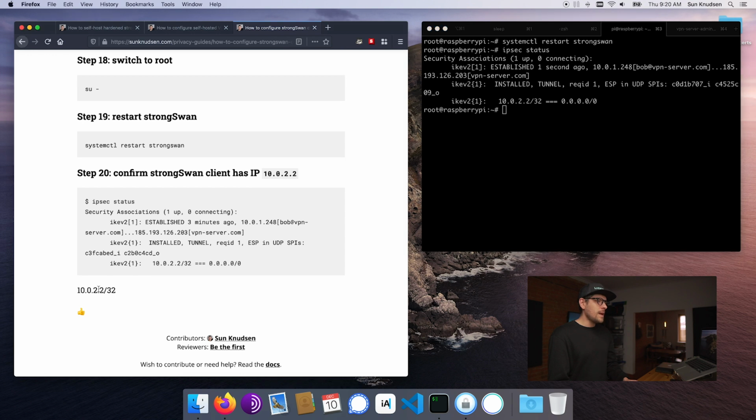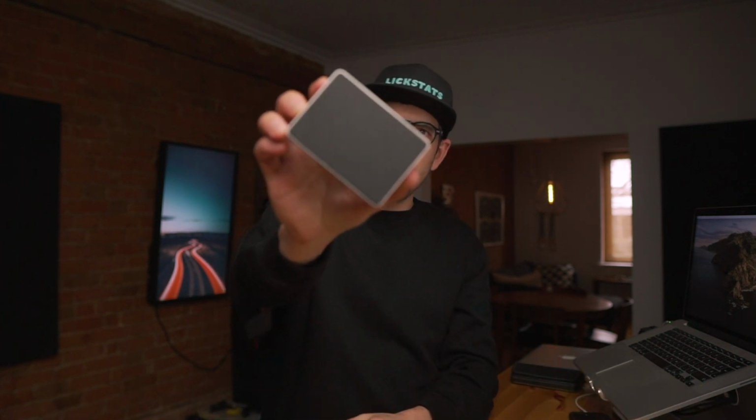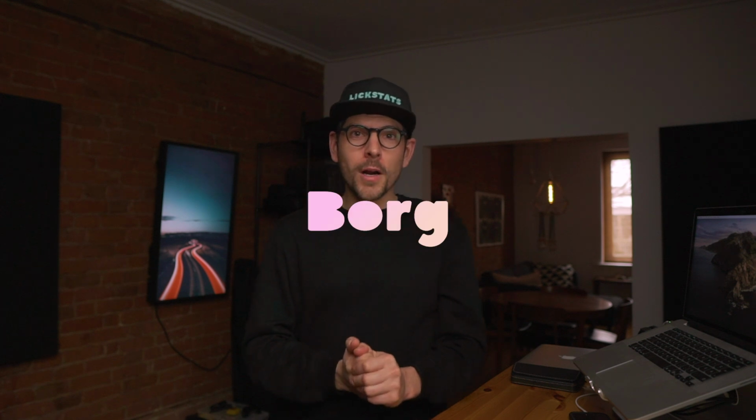So as we can see, we now have a static IP, and that means that I can go about disconnecting this. Actually, let's do it now. I can take this that way, and I can ship this Raspberry Pi anywhere in the world, and someone can just plug in an Ethernet cable and power, and this is now accessible, which means we can go about installing Borg on it and use that as our Borg backend for backups, and that is pretty cool. So that's what we're going to be doing in the next episode.